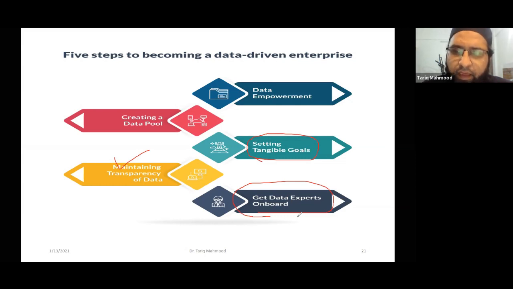And you also need to hire, for example, sometimes more professional people to get the things on. For example, you need to hire a product manager who knows about analytics. If you don't hire that guy and you hire data scientists, then who's going to lead them? That's the main part. So data experts should be there.